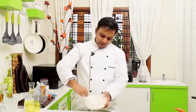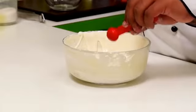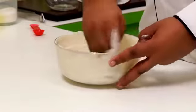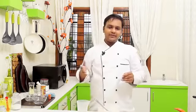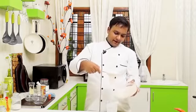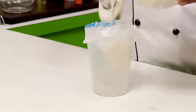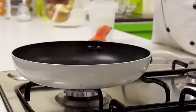Now add about half a teaspoon of baking powder and you will see a lot of air bubbles in the batter. Mix the baking powder in really well. The batter is all ready — fill it into a piping bag. You can also use a zip lock bag, a ketchup bottle, or a stitched cloth. Only add about half the batter at first. To fry the Jalebi, use a frying pan with about half an inch of oil in it.